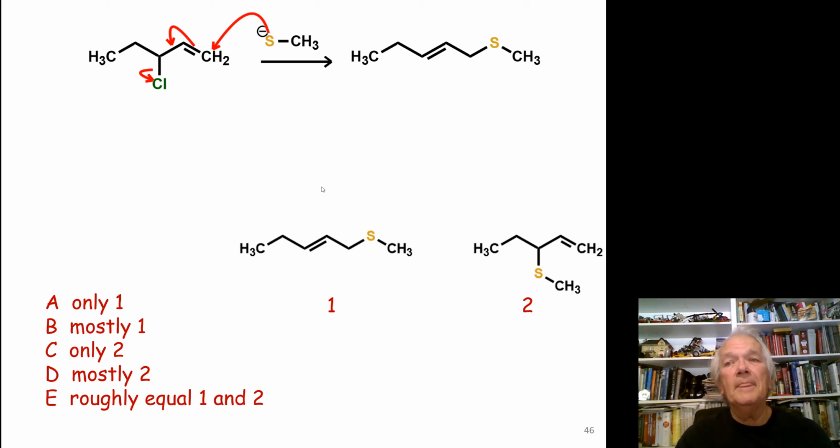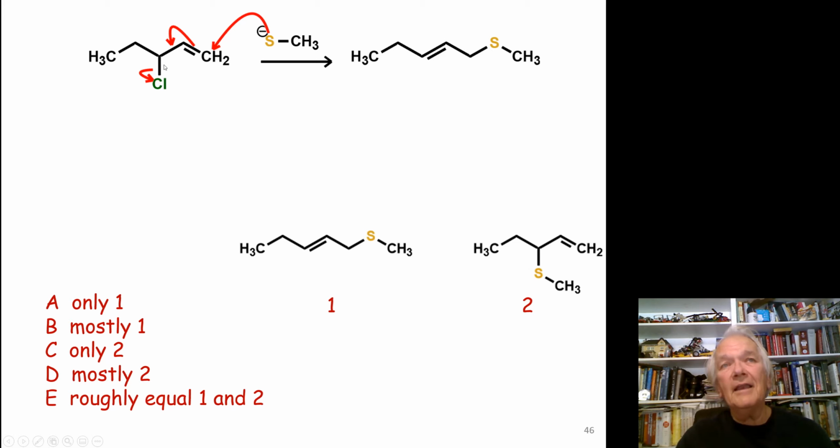But let's look at this one. This one here can undergo a completely different reaction. The sulfur could attack the secondary position, and indeed it might be a little bit faster than the normal secondary position, but we know reactions of secondary halides are generally slower than those of primary halides. So in this particular case, the main product actually is not 2, not the secondary one, but this one here where you get the primary halide.